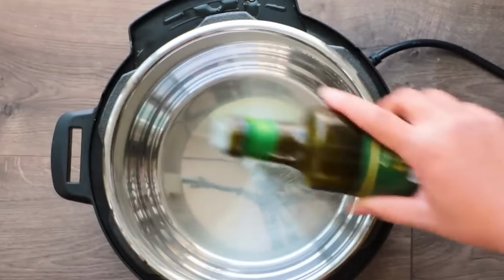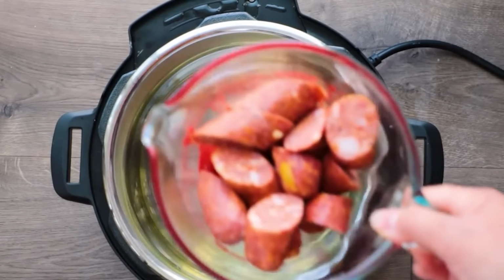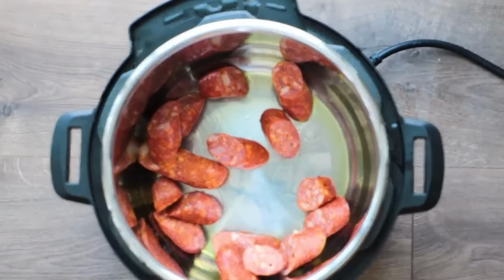So to start out, we are going to add 2 tablespoons of olive oil to a hot Instant Pot, and then we are going to saute some Cajun sausage. I ordered Cajun chicken sausage in my grocery order, but they accidentally gave me pork Cajun sausage. Totally fine, it all works, right? You'll still count this as a chicken and rice recipe.